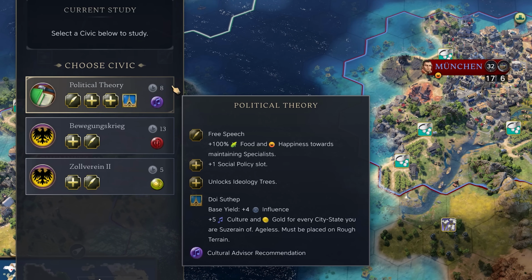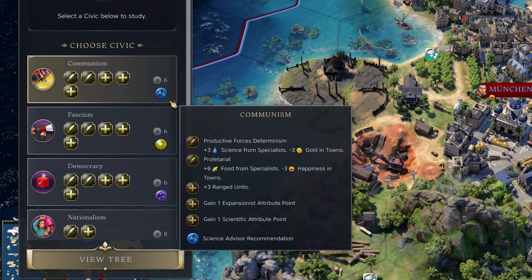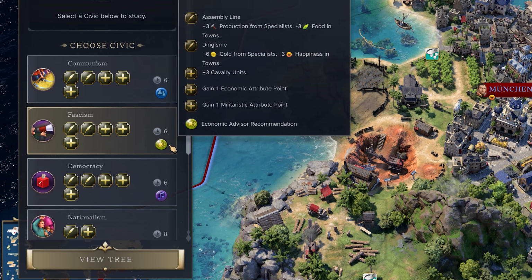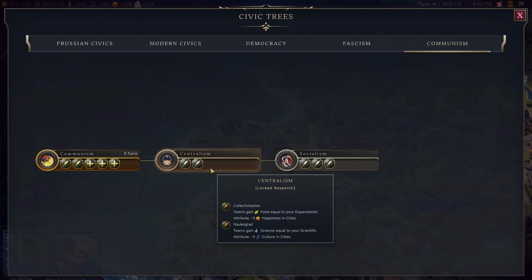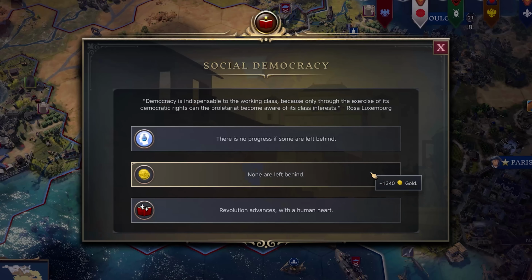So, we need to unlock political theory, one of the earlier civics in the modern age, thankfully. This will give us the ability to grab one of 3 tried and true civilization ideologies: communism, fascism, or democracy. And they'll boost different yields and give you different powerful effects. For the purpose of this video and using nuclear weapons, I'd recommend communism. Not just the base upgrade, but also the final part of the civic puzzle, the socialism, for its public works policy. More on that later in the video.